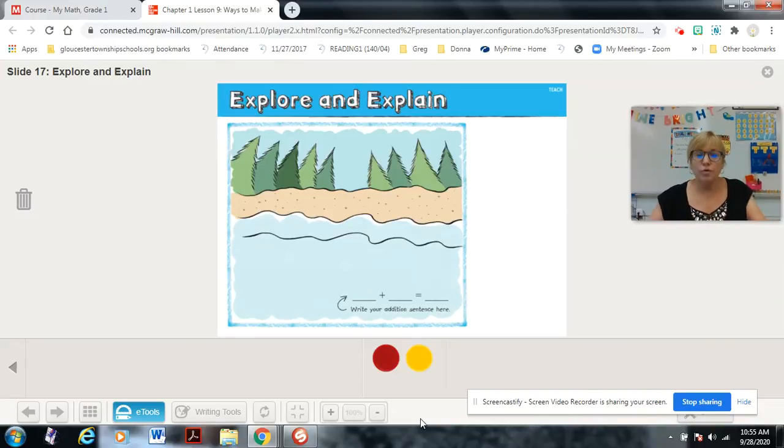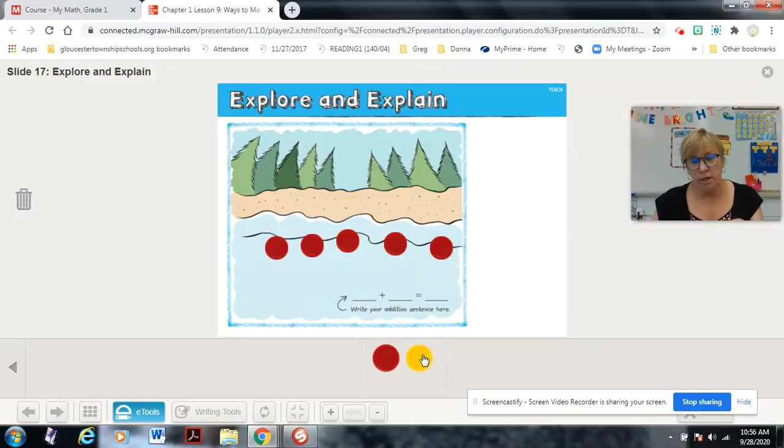All right, so I'm going to read this to you. You have it on your page, your book, just like this one, okay? You have it in your math book, all right? And I'm going to read it, and as I read it, you can move your counters to where it tells you in the math story, okay? There are 5 people swimming. All right, so 1, 2, 3, you put your counters in, 4, 5. Have a great time. 5 people swimming, and 3 more people join them.